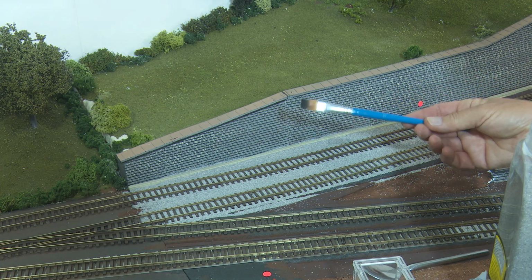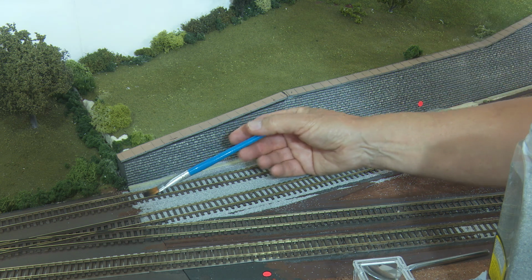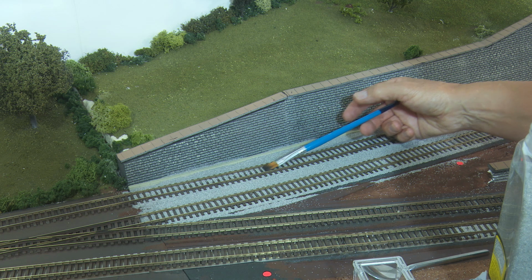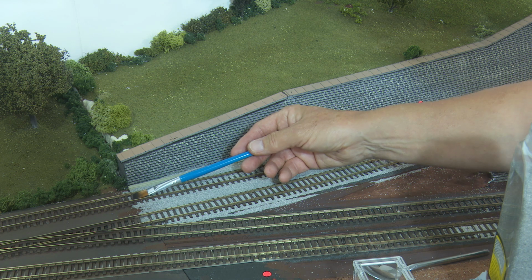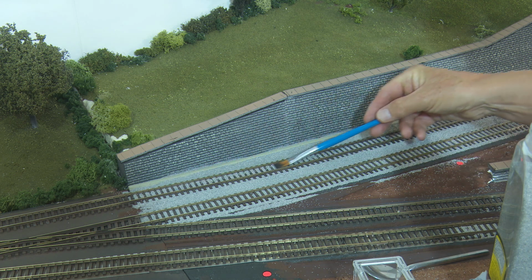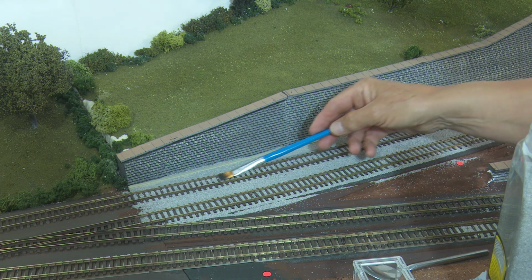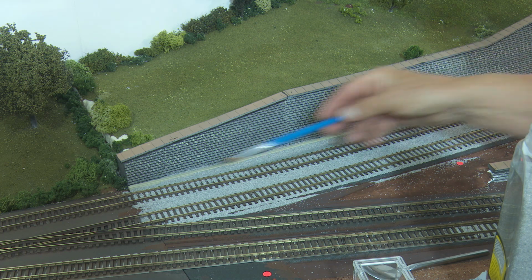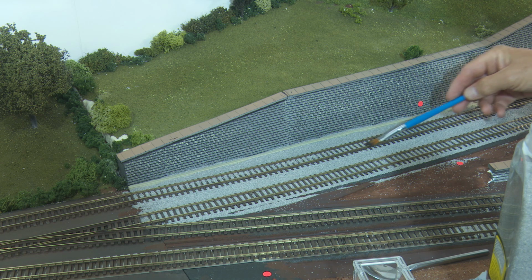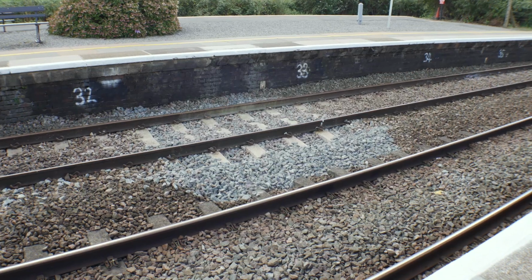Now I use a size 12 flat brush here, and just run this along the sleeper tops as well for some of that ballast that doesn't seem to want to shift. It will make some of it go down between the sleepers before I finally thrash it to death with a spoon again and then hoover off the remaining bits and bobs. The thing is, every speck you leave on there will be on there when it's hard and glued. But at the end of the day, you don't have to take any of it off.